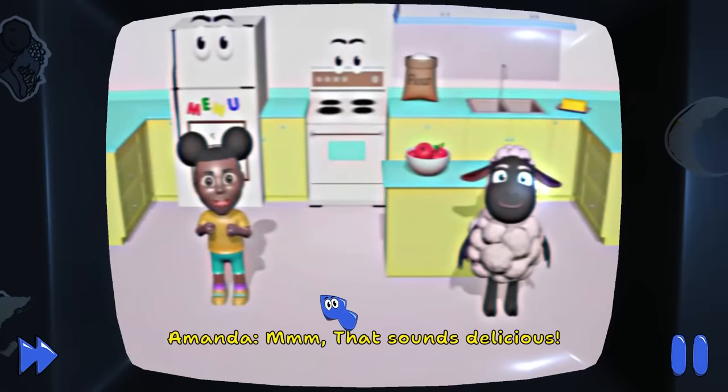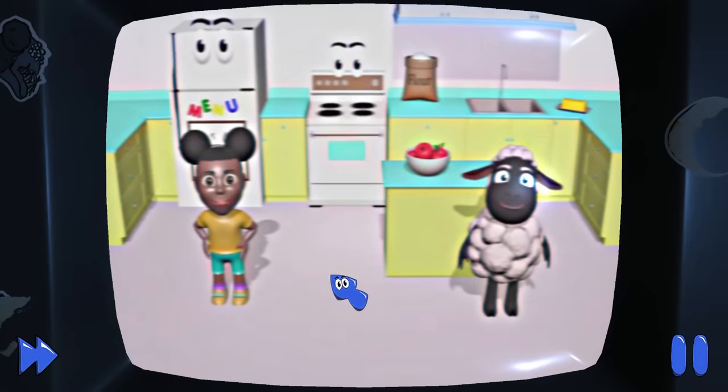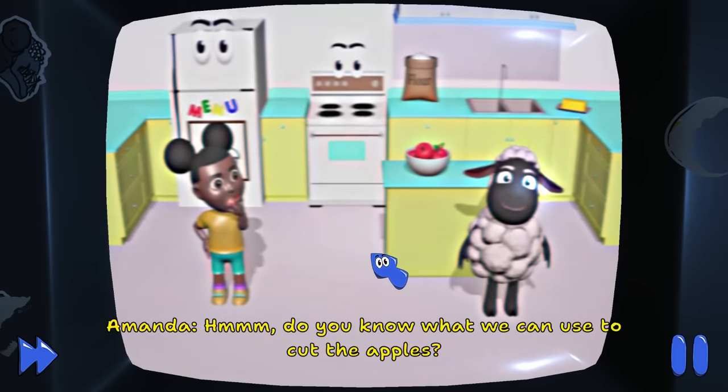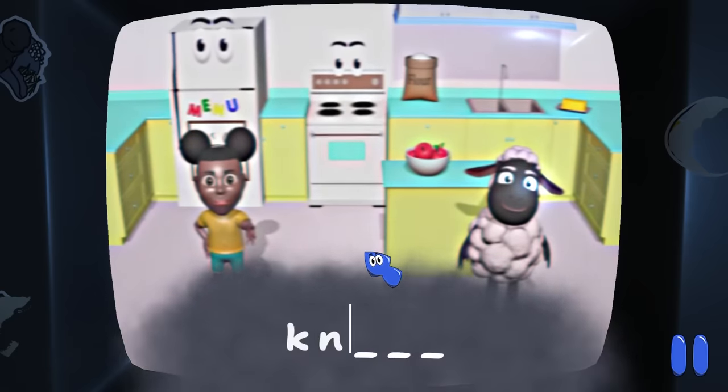All right, I don't even know what she wanted here. That sounds delicious. Okay, she asked, what do you want to eat? And I said, Amanda, I guess. Make an apple pie. I don't know. First, we need to cut the apples. Okay, so we're watching it like normal here. Let's see if anything has changed. Do you know what we can use to cut the apples? Yeah, a knife. There you go.